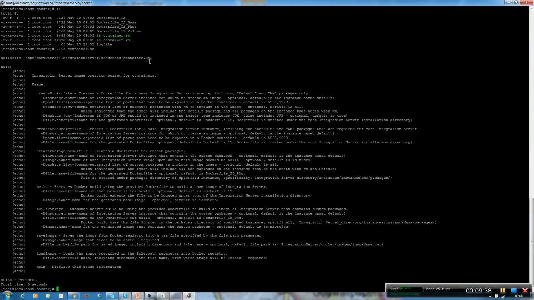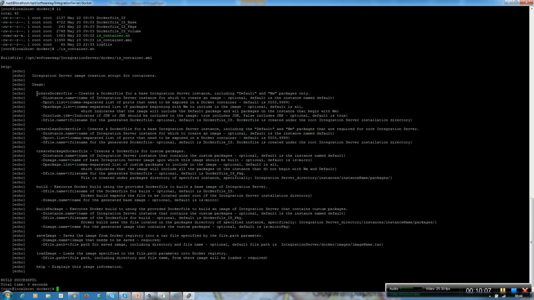Once the Docker file is created, we need to use the Docker commands to create the Docker image. We can also use options like is_container.sh build to build the required images.